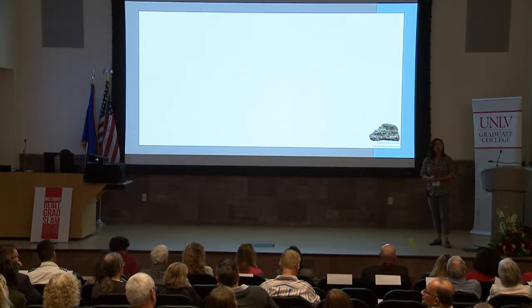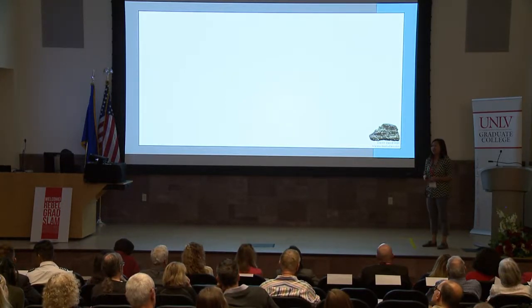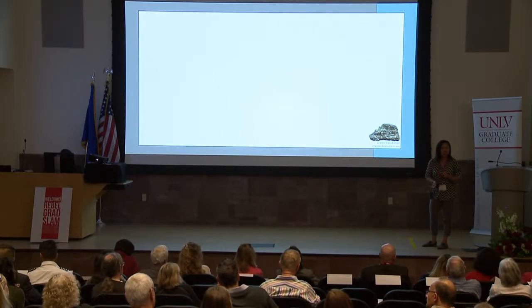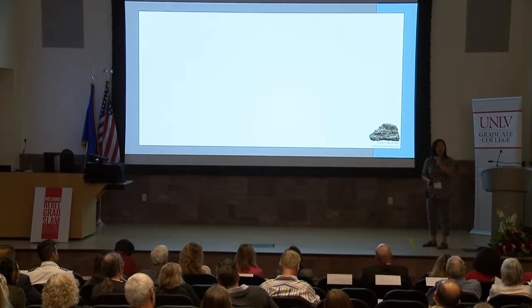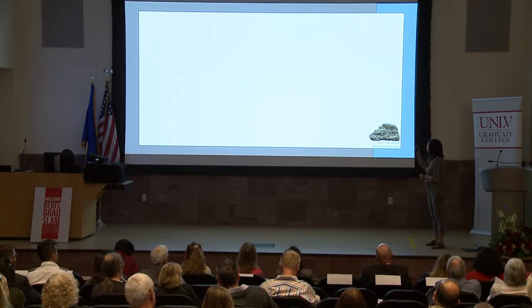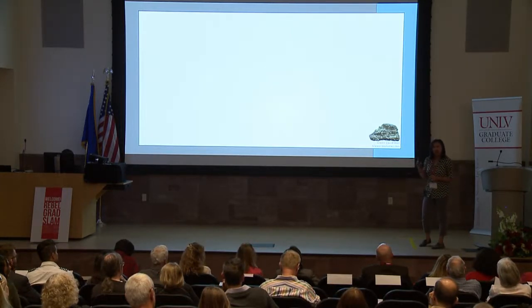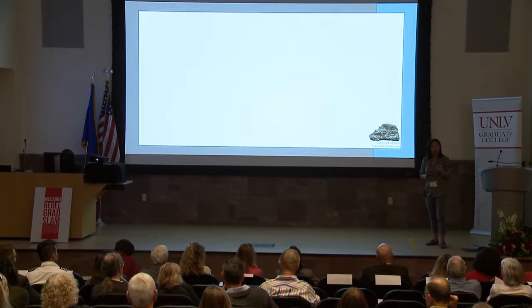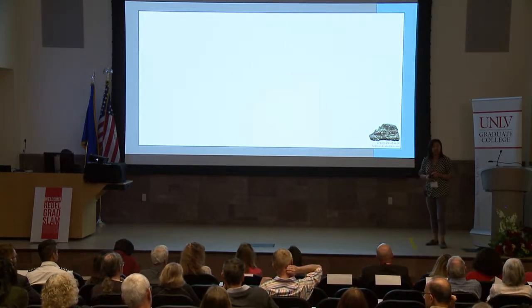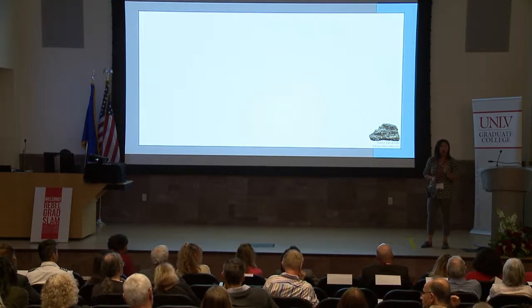Then we take all of this data and input it into a modeling program, which gives us the best case scenario as to what happened in the past, the environment of Mars, to generate the rocks and minerals that we see today on the Martian surface. Essentially, it's a really tiny piece of the puzzle to this slide, but it's an important piece nonetheless because it eventually helps us answer the question, where did the water go on Mars?